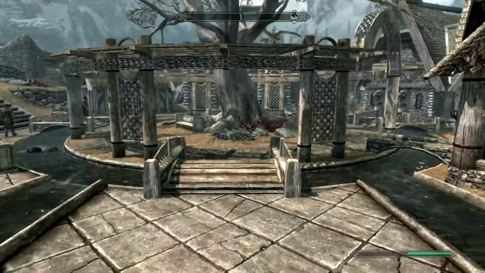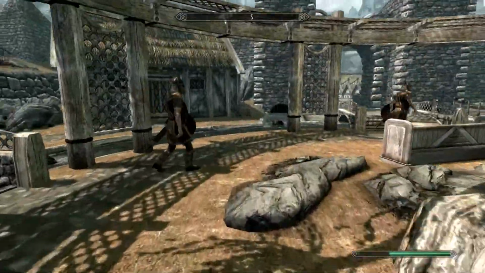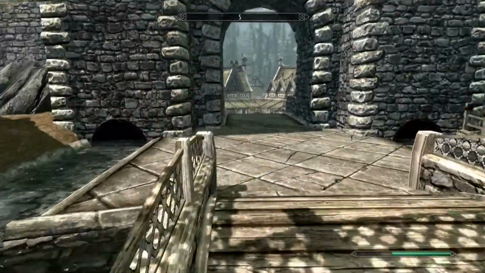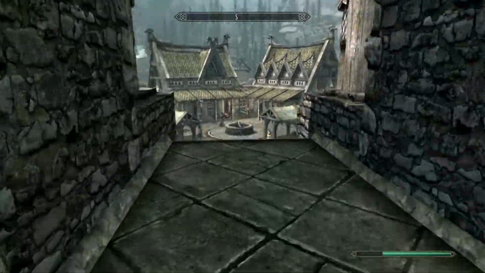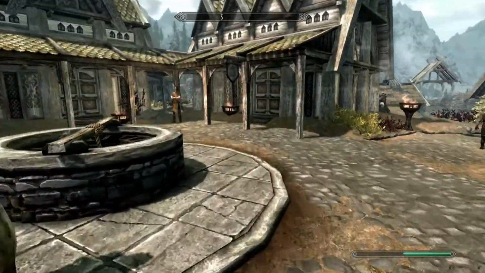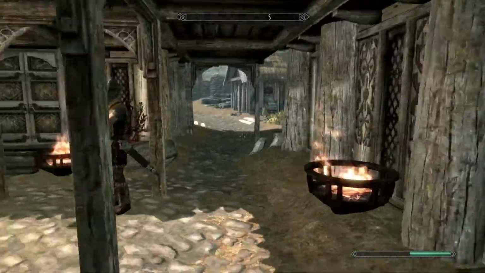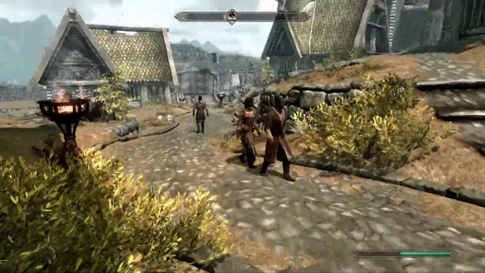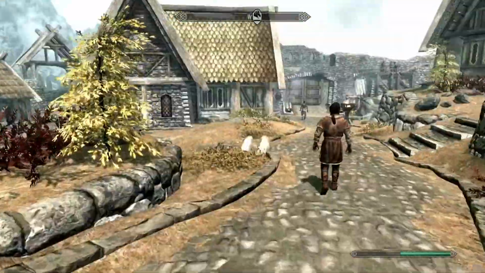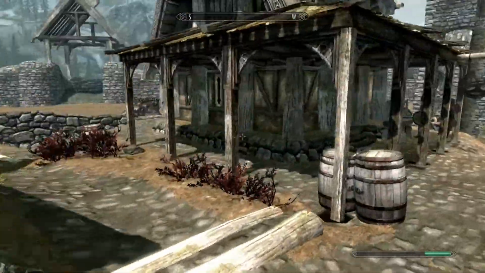So first, before I actually go to the Companions, I'm going to show you where the shops are in Whiterun. The shops will obviously be useful in selling things so you can get gold, and also for buying things if you need something like lockpicks or potions or armor even. But usually it's not a good idea to buy that stuff from the shops. It's usually better to get that from quests and monster drops.